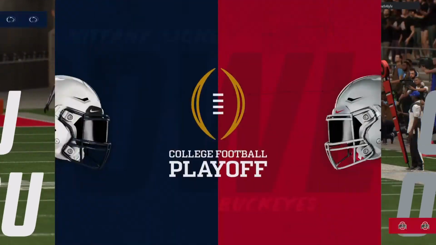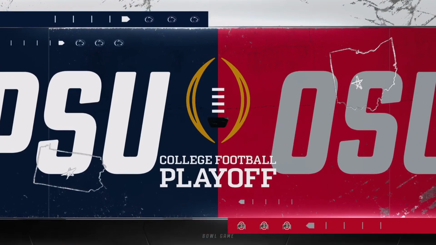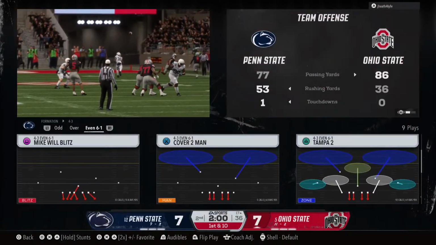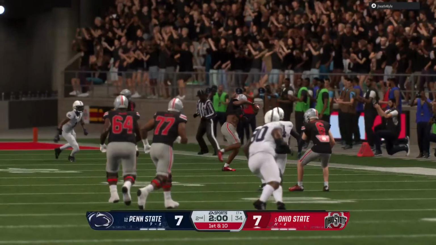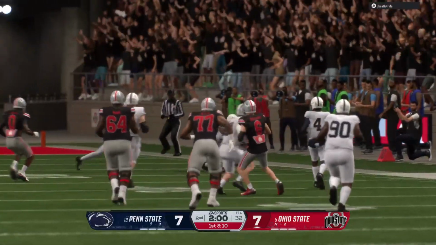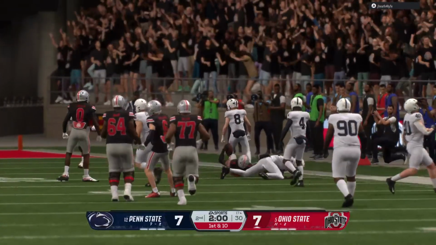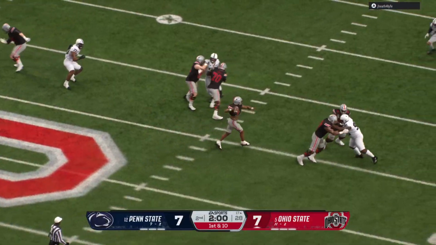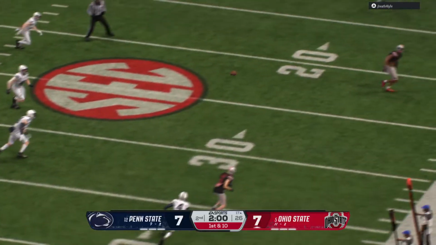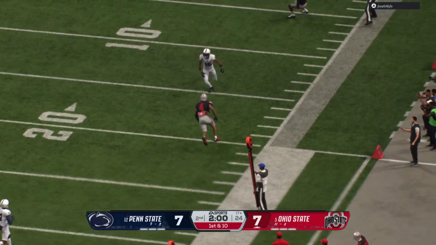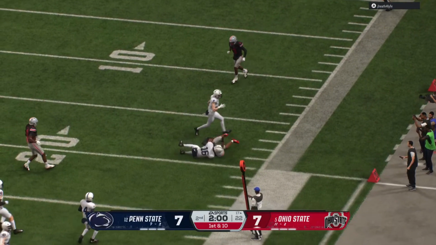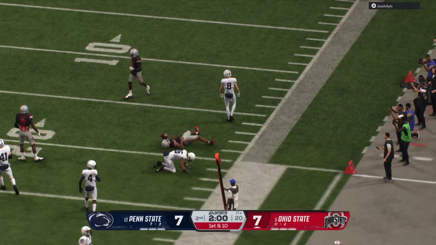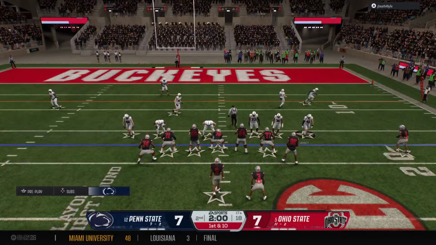The clock has stopped, and we've reached the 2-minute timeout before halftime. The Buckeyes looking to cash in this red zone trip.